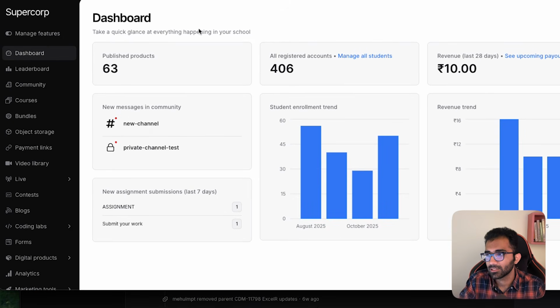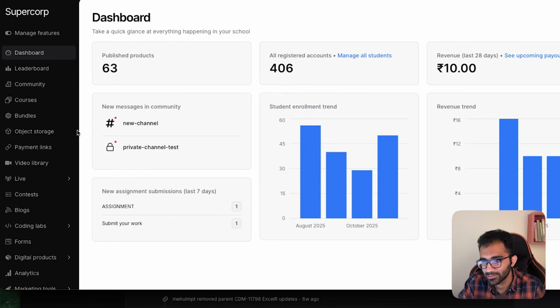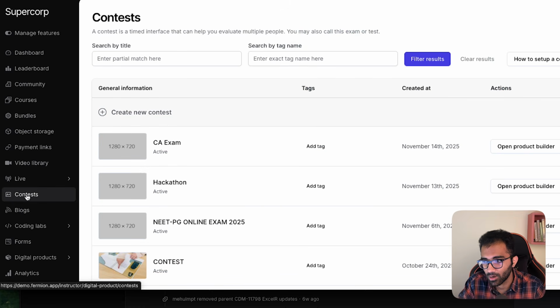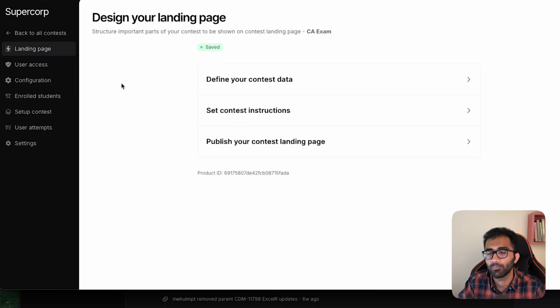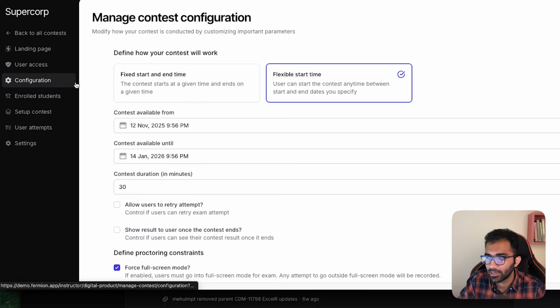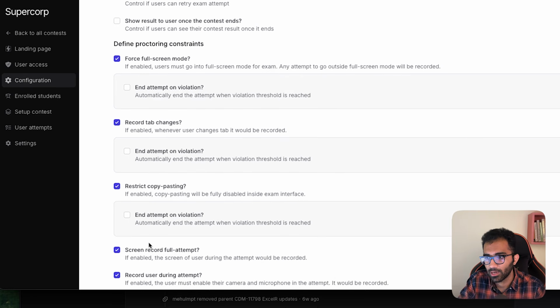So to set context a little bit better in case of what this issue is exactly, one of our clients has requested that when they create a contest, for example, a contest is basically a timed exam, timed assessment, right? If you have given any sort of exam, you know, like there is an interface where you go full screen, there are questions, there are things that you can do, and you know, there is a timer, there is proctoring, all of that. So everything exists inside Fermion, which you're able to do on your own by configuring the contest, how the proctoring, how everything works.